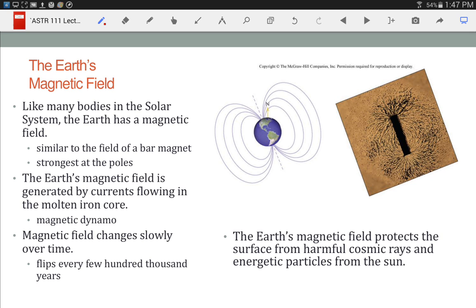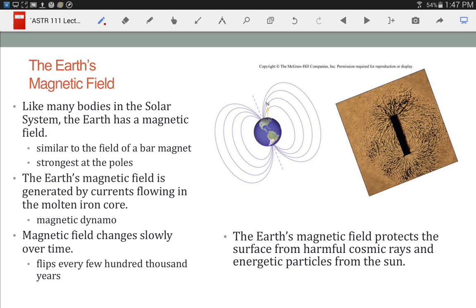Well, if it looks like the magnetic field from a bar magnet, what would be the simplest answer to say what makes the Earth's magnetic field? A bar magnet. If it looks like a bar magnet, that's the simplest hypothesis to draw. But remember the whole scientific method. You have an observation: hey, look, the Earth has a magnetic field. It looks like a bar magnet's. You have a hypothesis: hey, it must be created by something that's just like a bar magnet in the Earth.